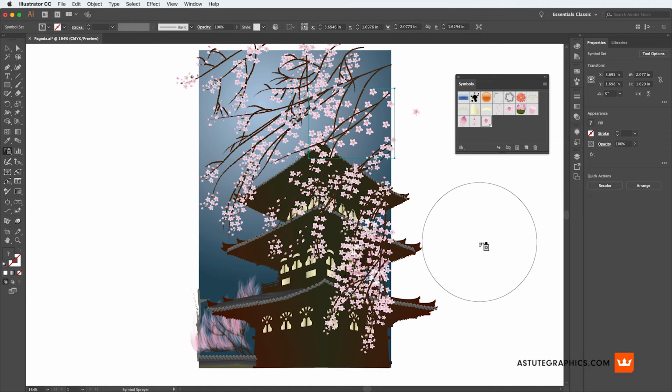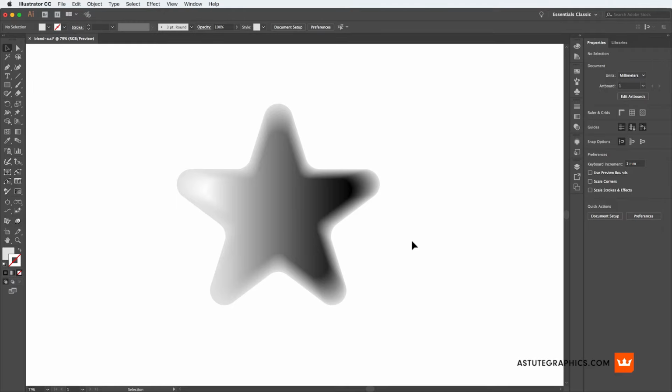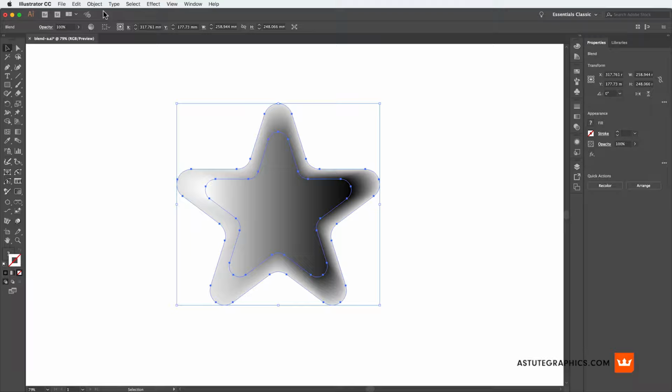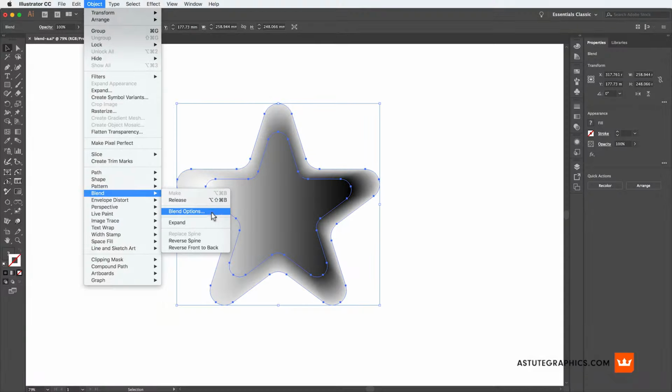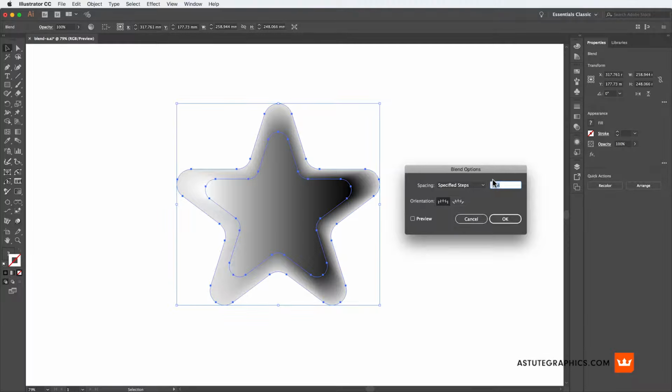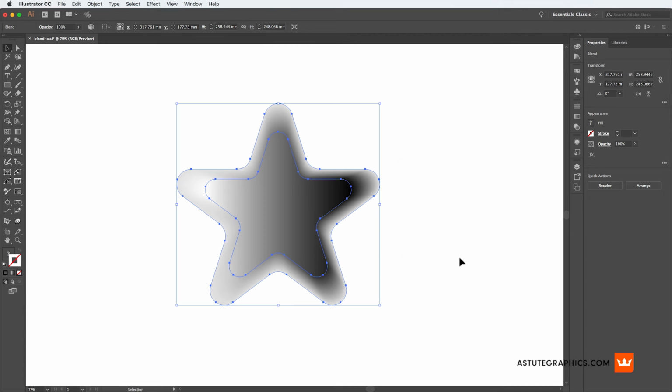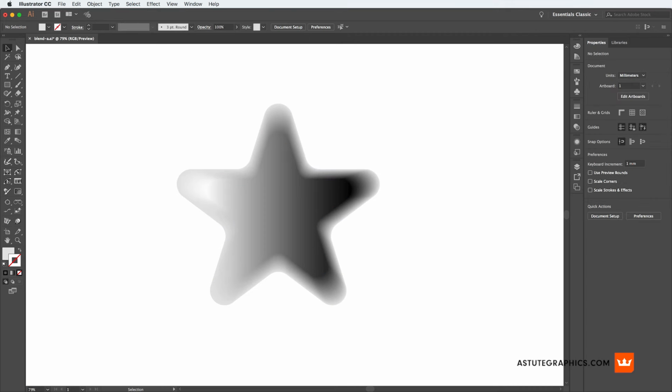Minimizing the number of steps of blend objects. Using a large number of specified steps with a blend will look good, but it can result in a giant file size. To reduce the steps, select the blend, go to Object, Blend, Blend Options. Now let's try 30 and preview it, and actually it doesn't look any different, so that's a much better option. While working with a few complex blend objects, you could set the specified steps quite low, say 1 to 3, then restore the desired value when your artwork is completely ready. This trick will speed up your workflow.